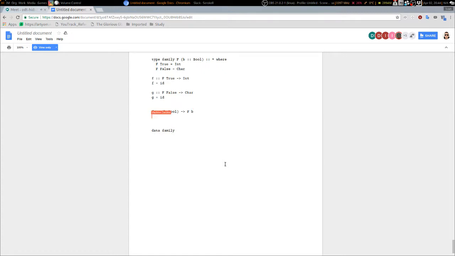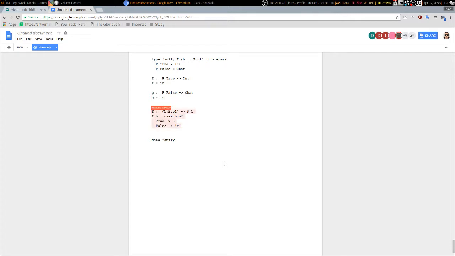So let's say f of B equals case B of, if I get true as input, I will return f of true, so an int 5, and if I get false as input, I will return f of B, that's char. But well, you do have a type that takes a value that is a Boolean value as input, and it returns you a type. So you have a function from values to types. But the question is, how is this different from dependent types?